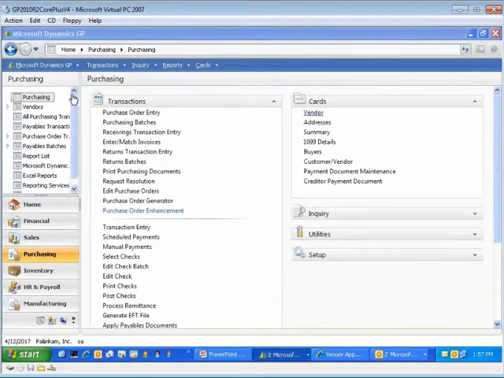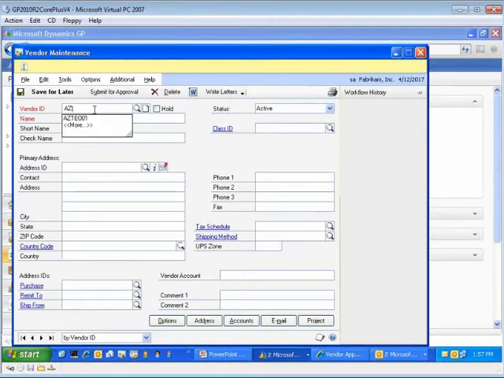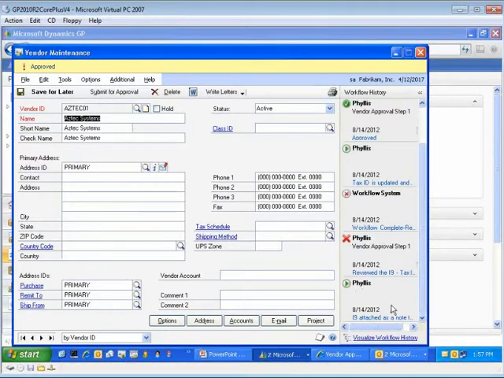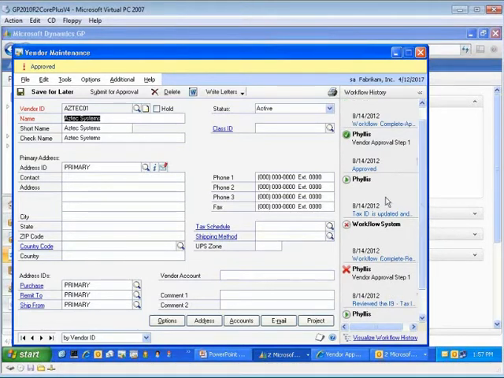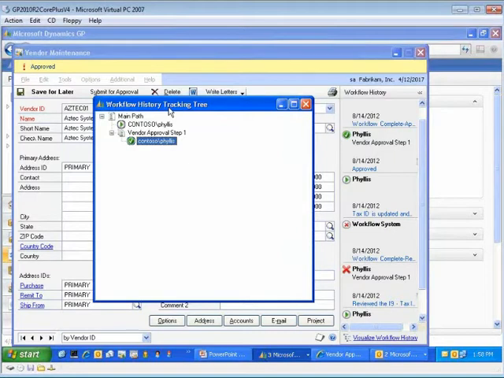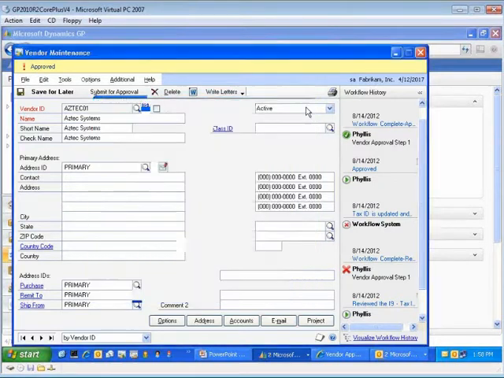As soon as it's been approved, now if I go back and pull up my vendor record, you'll now see, going from top to bottom, here's the original one, here's where it was rejected, workflow process is run, comes back, says tax ID has been updated, and then this is where it's showing that it has been approved. And you even have the ability of coming in here and looking at the entire full path. So if you have a multi-step, multi-person, multi-level approval process, you can see the entire process so that if somewhere it's been hung, like, well, who currently has it? Who are we waiting on to get this thing approved? You see that by going in and looking at the workflow history tracking tree.